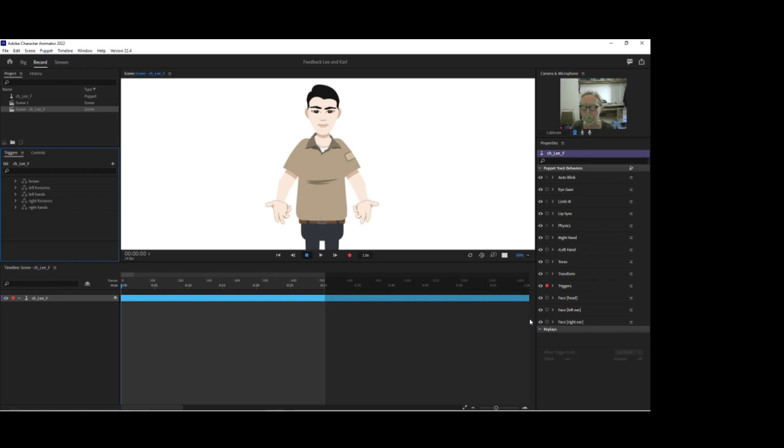Oh, did I really pick the, let's pick a different forearm. So they were changing, but I happened to pick the same one.